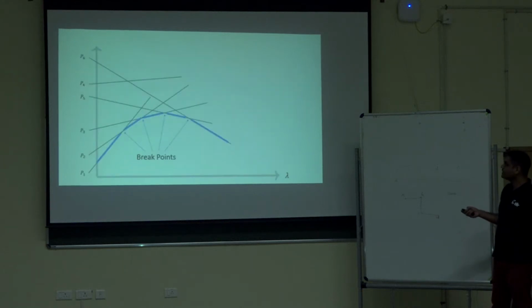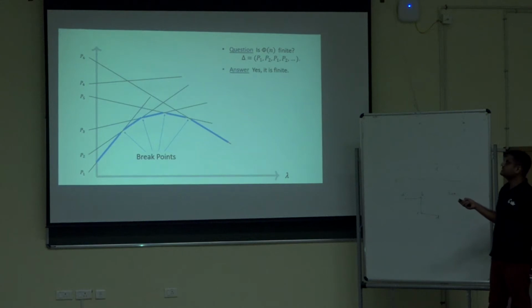Okay, let's see how. So first let's prove a very trivial upper bound. Firstly, is this number even finite? Could you have a sequence like first you have P1, then P2, then P1, then P2, and so on forever? Could P1 and P2 alternate with each other? And the answer is no, they could not, because these are concave functions and these are straight lines. Once the path P1 loses to P2, it will never ever come back to the shortest path. Is this clear? They are not curves. If they were curves, then P1 could possibly come back somehow. But since they are straight lines, once P2 starts dominating P1, it will dominate it forever, for as high as lambda. So this scenario is not possible.